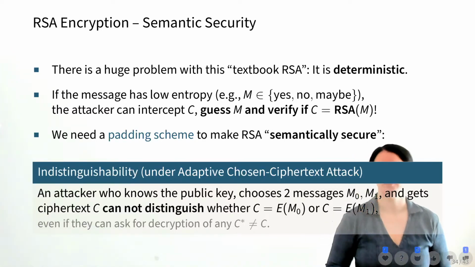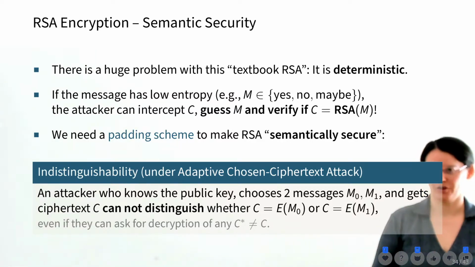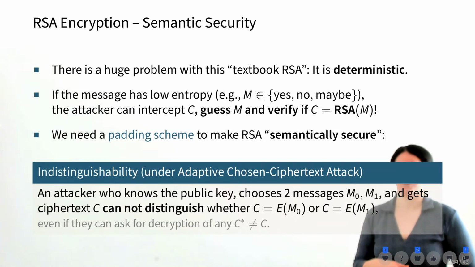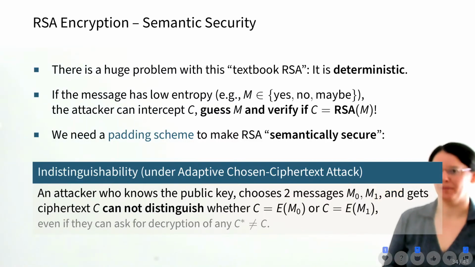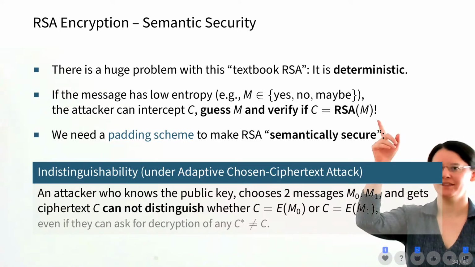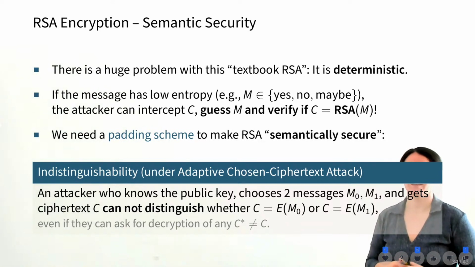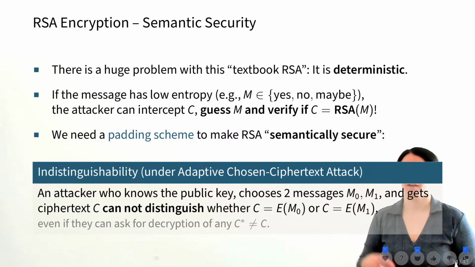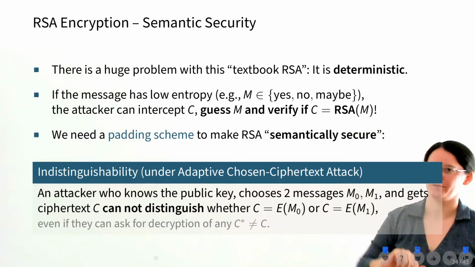And we do this with a randomized padding scheme. And the goal is to receive what is called the security property of indistinguishability under adaptive chosen ciphertext attacks. That's quite a mouthful. You don't necessarily need to remember it, but it's good to understand the main concept. So in order to prevent this, we need to make sure that an attacker really cannot get any amount of information from the ciphertext. And verifying whether it matches a particular message is definitely information, so this shouldn't be possible.